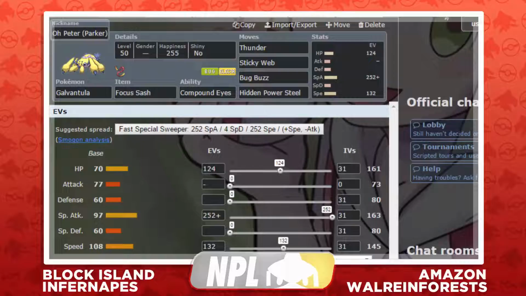So we got Peter, but I put Parker in parentheses because, like Peter Parker, he's a spider. Yeah, you got the joke. With Focus Sash, Compound Eyes, Thunder, Sticky Web, Bug Buzz, and Hidden Power Steel. Hidden Power Steel was because it was the only thing I had that could have 2-hit KO'd Deontay, and I figured that Deontay could have been a problem when it comes to getting up. Well, it would have gotten a Brox potentially. It also would have been a problem when it comes to Galvantula being a thing.